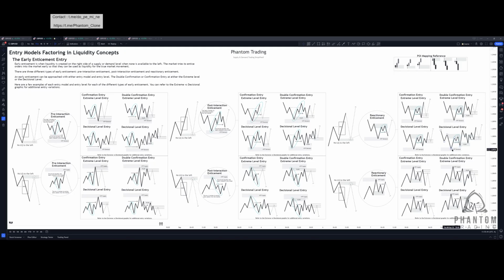Price interacts with the higher time frame demand level. Price then trades higher, trading into the last point of supply. We get an initial reaction, extreme of the reaction leg, the failure of that initial reaction. Price then trades lower, sweeping below the reactionary liquidity below these lows. Price then trades higher, causing the last point of supply to fail, which forms our first level of respect. Price then trades lower into that first level of respect.